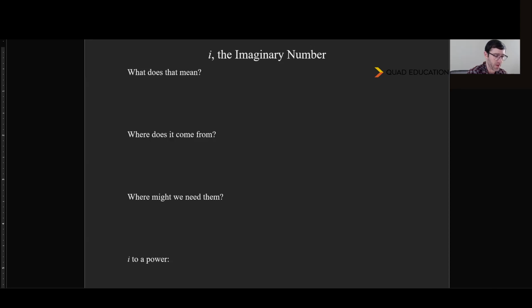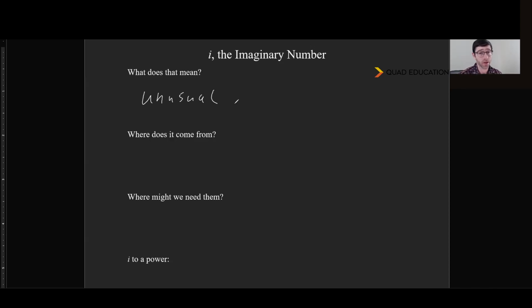But setting semantics aside, the reason we call it imaginary is that it's sort of unusual, hard to pin down. And by the way, another term you'll hear for this is complex numbers. So numbers that have i in them are complex. But anyway, this takes us to the point about where it really comes from.